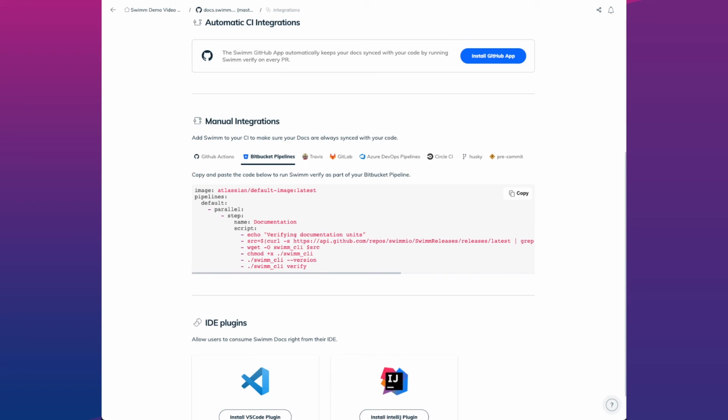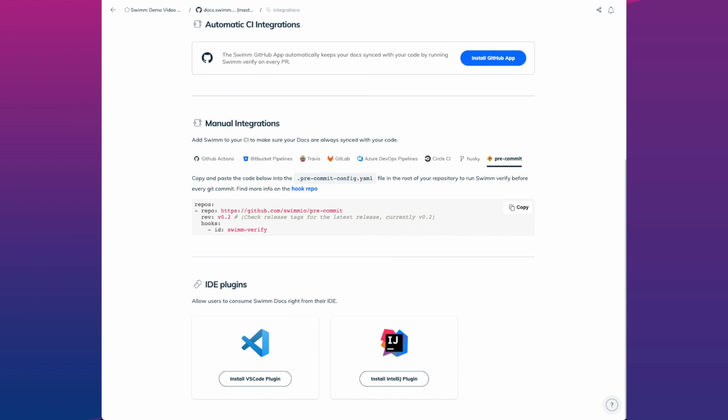Additionally, if your team isn't currently using continuous integration, you can use pre-commit, which is a set of hooks that intercept calls to Git and make custom things happen based on what you asked Git to do. For instance, you might want to run some checks before Git finishes a commit transaction, which is a common place to put linters and things like that, clear out extraneous spaces and other things like that. Swim's verification hooks can run on that too. There's a GitHub repository if you need to do that.